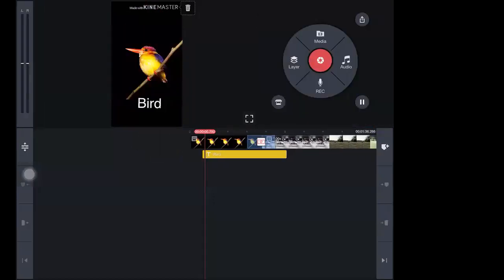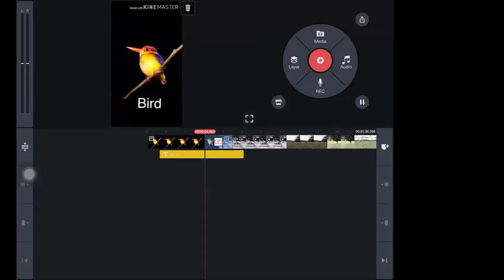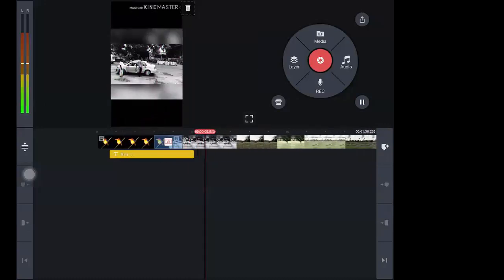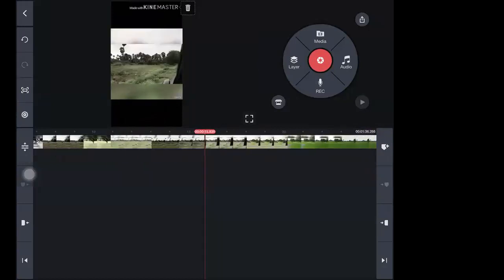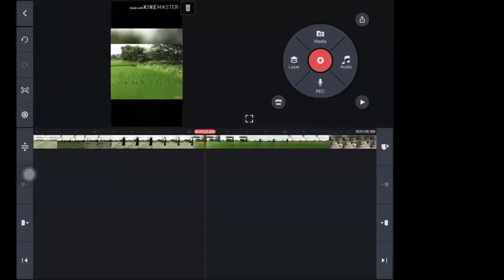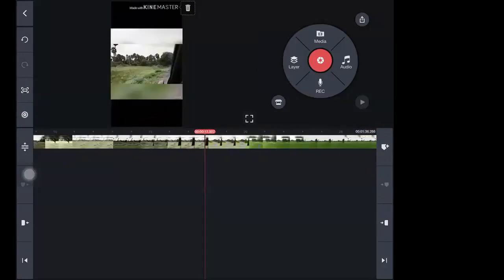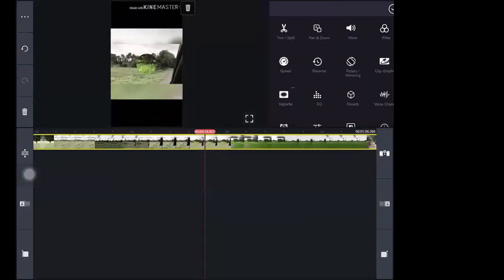See, the bird has come, the text has come. Now the transition. Okay, right. And somebody was asking how to trim it. Trim is a very normal process. It is just like trimming a film strip using your scissors. If you want to trim, you just press it. In any software, if you just click that particular film, you will find a lot of options. Meaning, what are all the options you can do with this film? That's what has appeared on the right side.